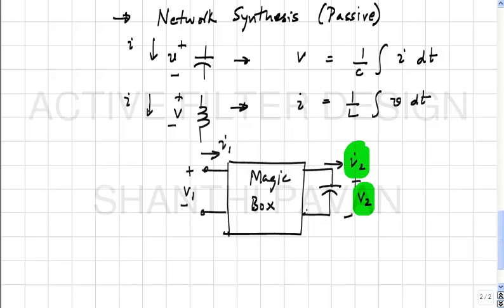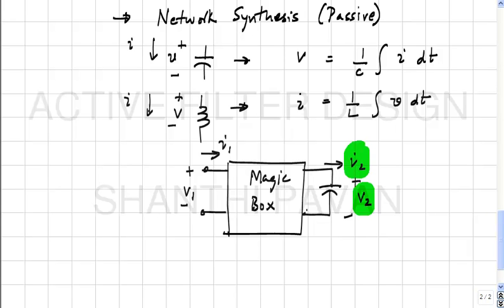Okay. Once you have a magic box like this, then to realize an inductor, all you have to do is take this magic box, put a capacitor on the other end, and it looks like an inductor at this end. Now you have an inductor, now build whatever you want with this inductor, right? So the fundamental idea is to realize that if you take a capacitor and interchange the roles of voltage and current, then in principle you can get an inductor. Okay, and what is this interchange of the roles of voltage and current?